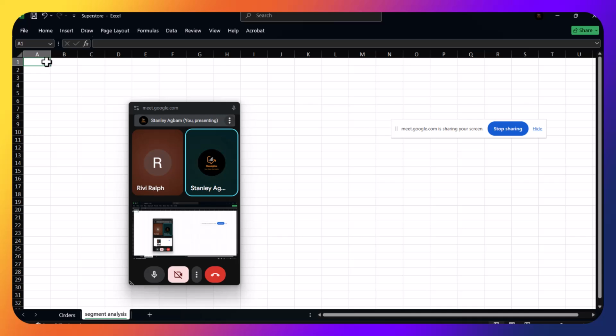Segments, right? Frequency, right? Appliances, that is consumer, right?